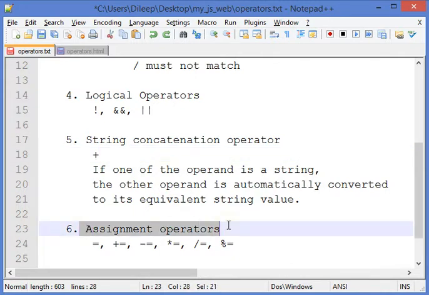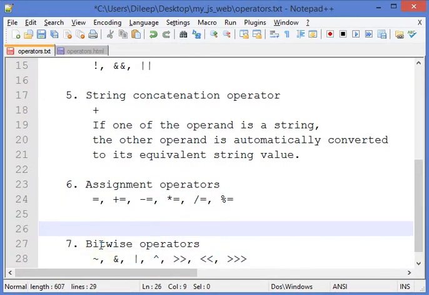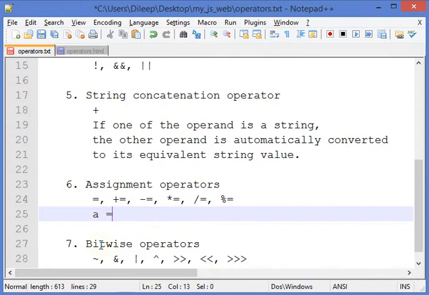Assignment operators, like equal to, is used to assign a value. Like if I write a equal to 6, it means value 6 is assigned to variable a, right?